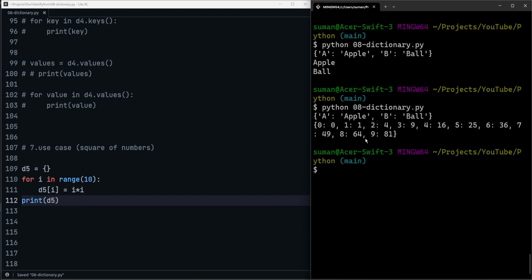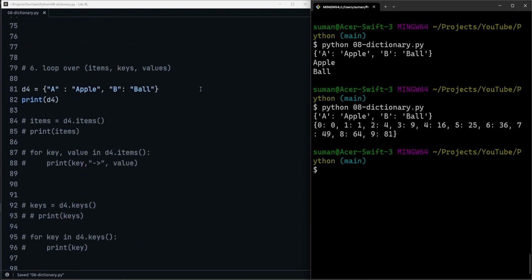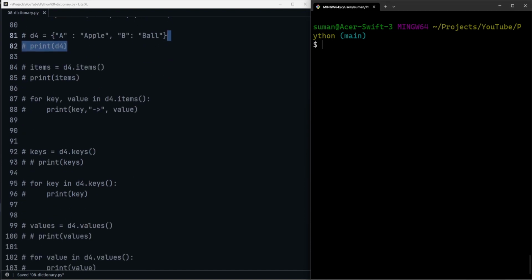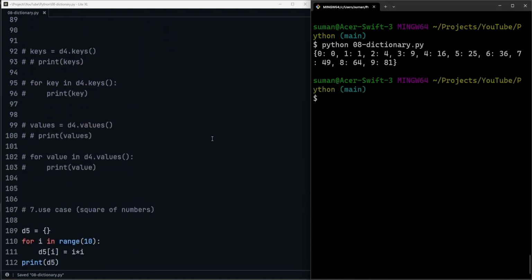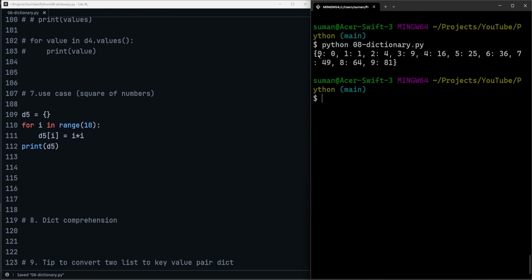see, now we got a proper result. Let me comment this out and run this once again. Previously in the list we were getting all the values of square numbers. Now we can know that the square of 0 is 0, 1 is 1, 2 is 4, 3 is 9, 4 is 16. So that is how you can put in a key value pair. It will just behave like an indexing, so that you know in the key what to expect in the value. Based on the key, you can write the key name, and in the values you can write your own name. So that is how you can use keys.